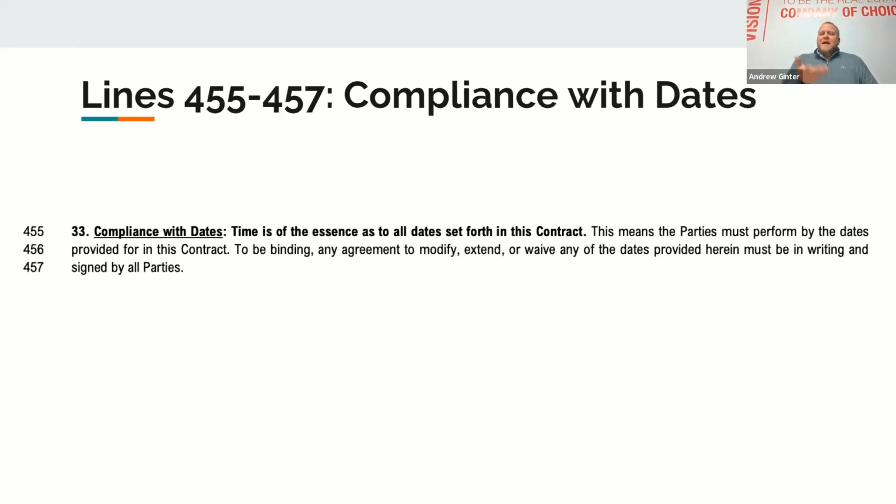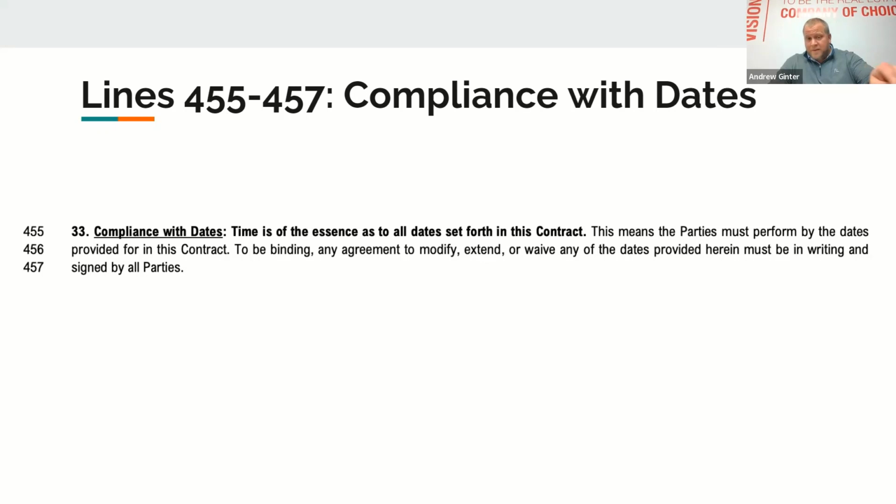All right, compliance with dates. This paragraph doesn't look all that sexy or exciting. But there's a reality here that I think is important that everybody's clear on. Even though our current contract has dates for everything, there's no language that says very specifically that those dates matter, which I know seems redundant and dumb. There ought to be, if there's a date in the contract, that date matters. But unfortunately, without this time is of the essence language, those dates only sort of matter. They're a lot fuzzier in our contracts.